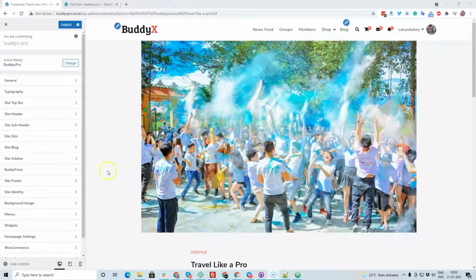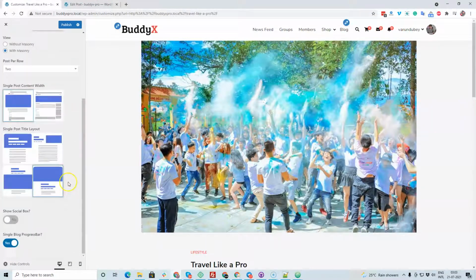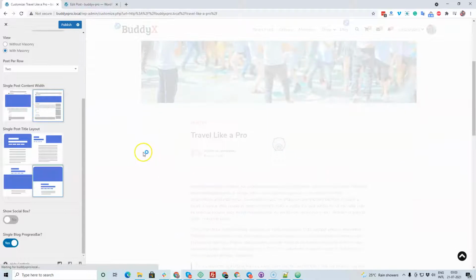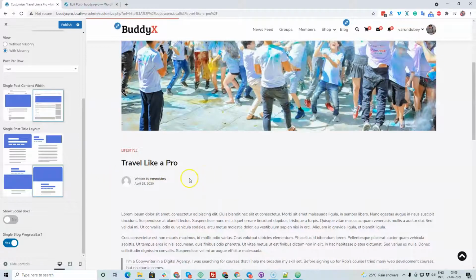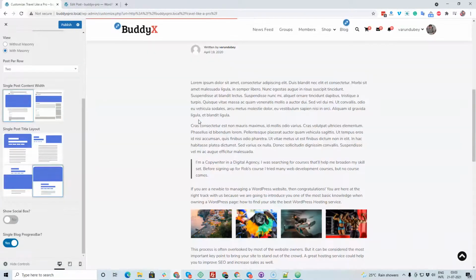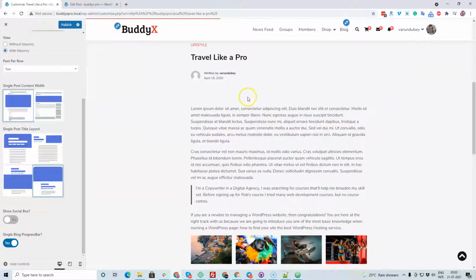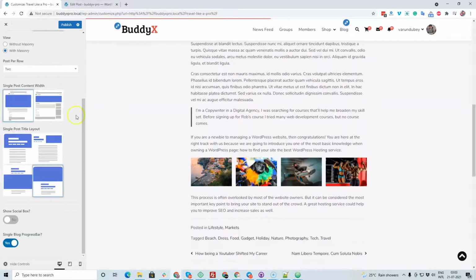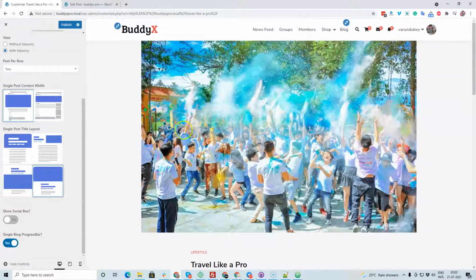For the blog layout, we have options like this on the side blog options. First of all, we have this wide option and this whole container option. In that way, the blog will display like this one, and with the short container, it will display at something like 700 pixel width, and this is more popular nowadays. That's why we have kept it as the default one. For the blog, we are also going to come up with 4 different layouts as a global setting, and this global setting can also be overridden at the individual blog level. So you can pick which layout you are going to opt for each individual blog.